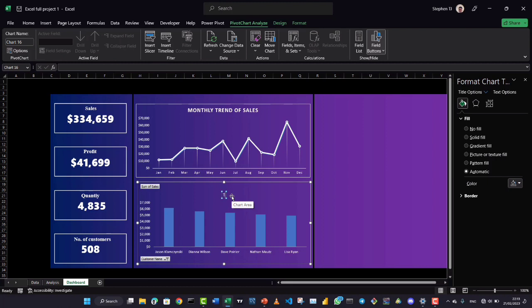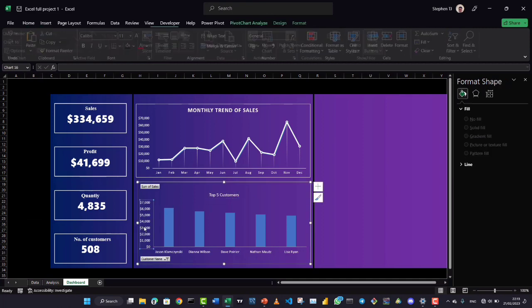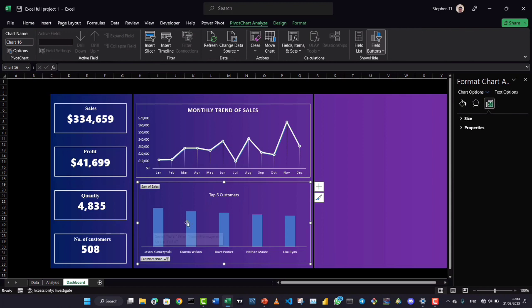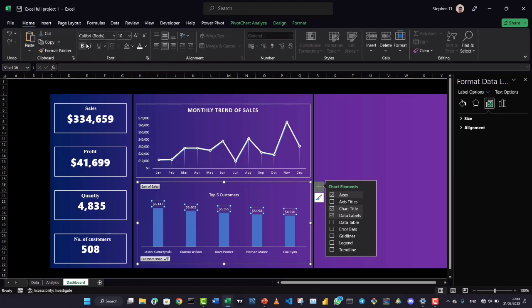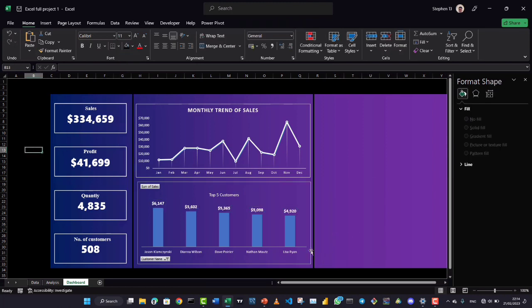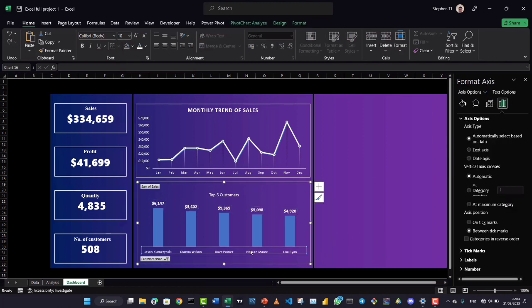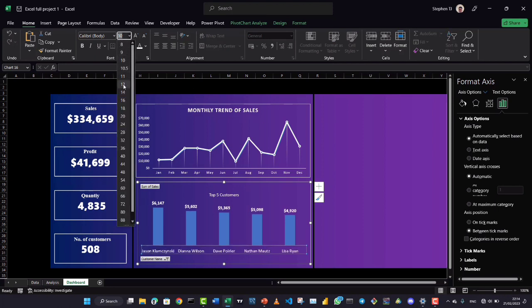Okay, so top 5 customers. All right, now can I even do this? I'll just go ahead and remove this. Then I'll come here and add the data labels so you can see, and then you can make this bold, increase the font to 12. This is quite okay. And for the names, can also increase the font, maybe.